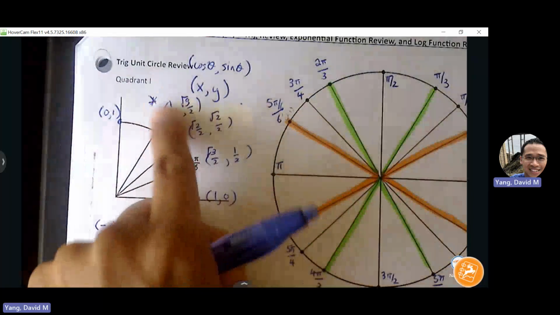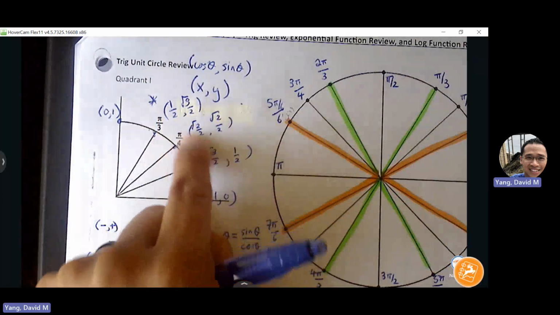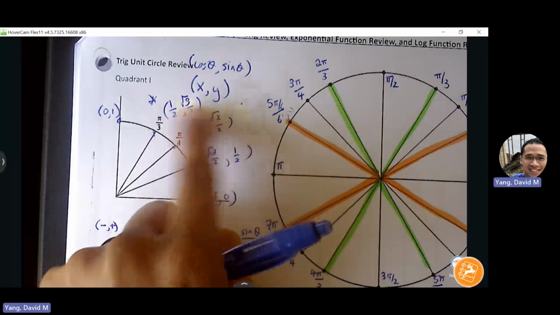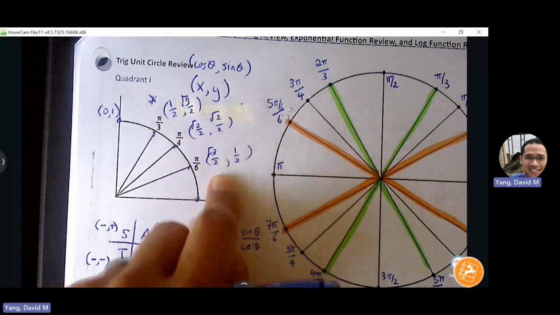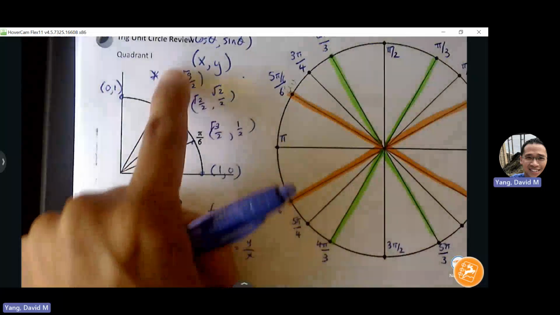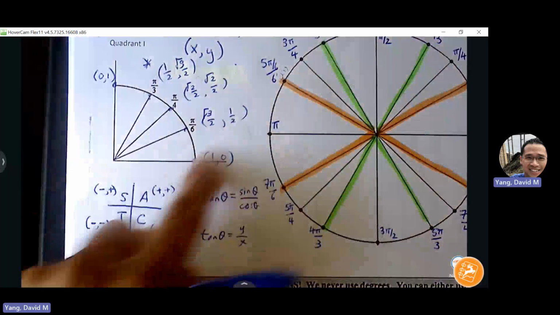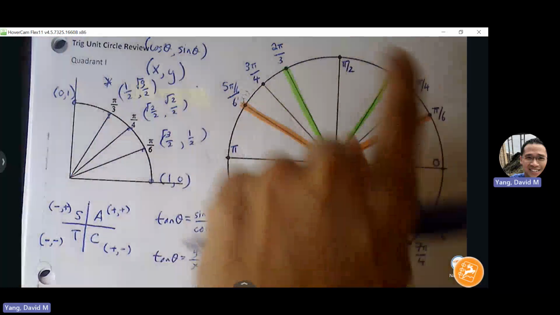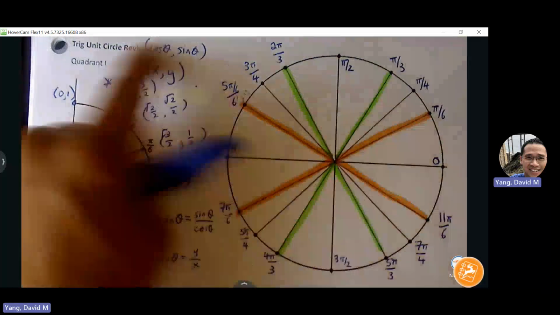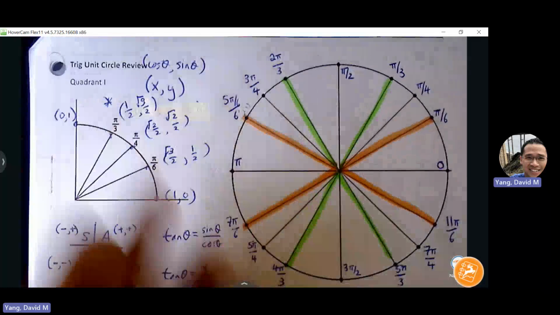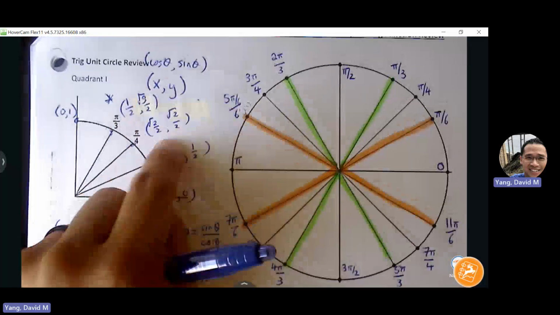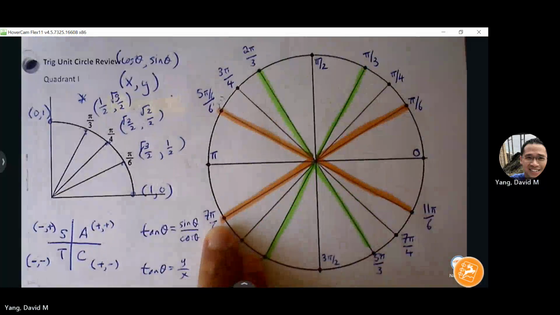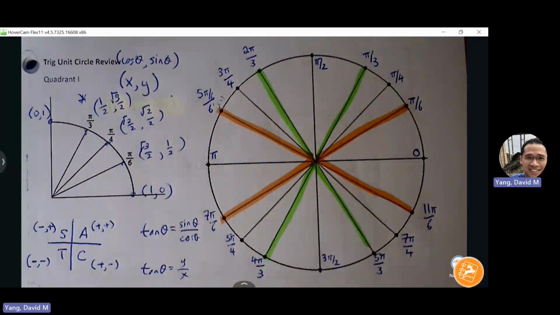So in the second quadrant, all my ordered pairs will have an x value that's negative. In the third quadrant, all my ordered pairs will have negative values. And then in the fourth quadrant, all my y values will be negative. So really, if you have the first quadrant, and if you know the radian measures of all this, there's no need to fill out the entire unit circle. Really, the first quadrant is what you need. Everything else, as long as you know where cosine and sine refer to and how to get to the tangent, you shouldn't have to create a full unit circle every time you're working on unit circle values.